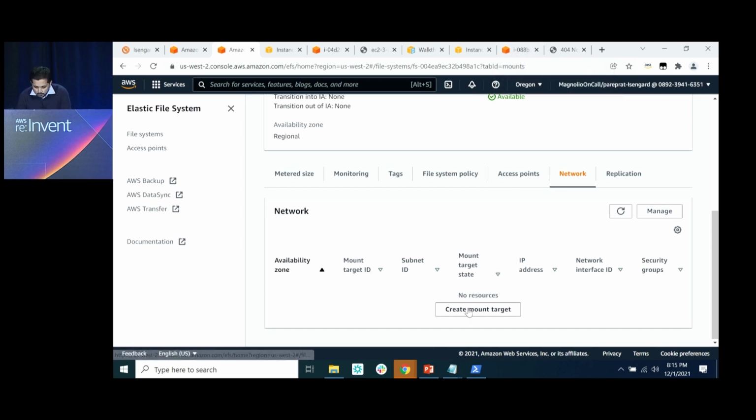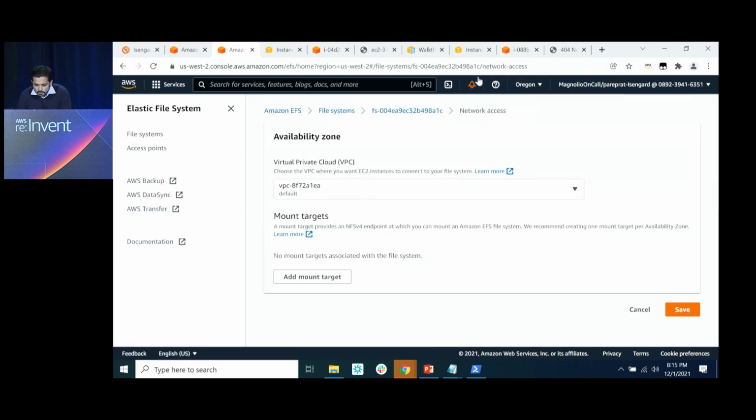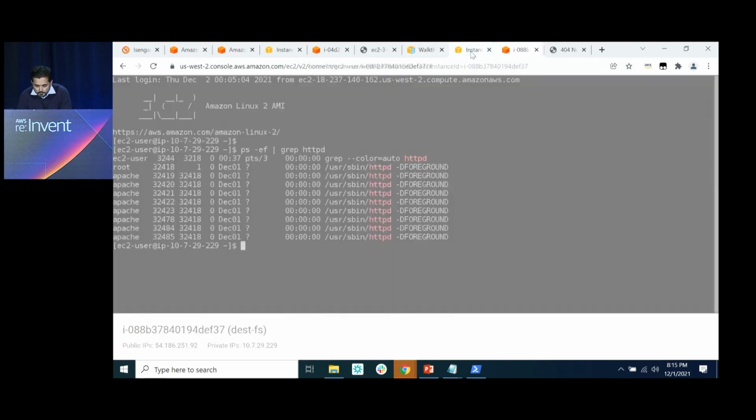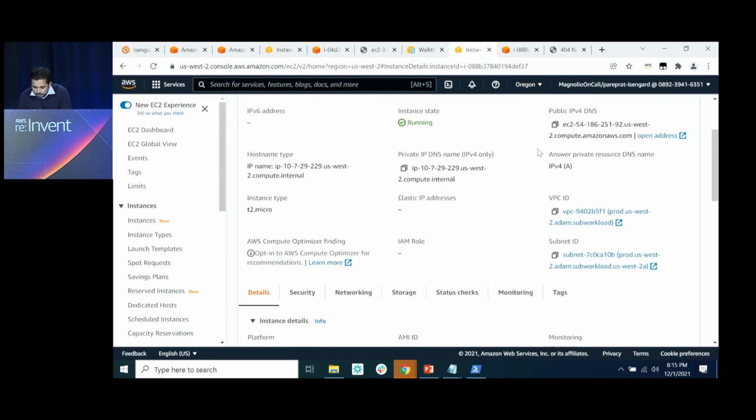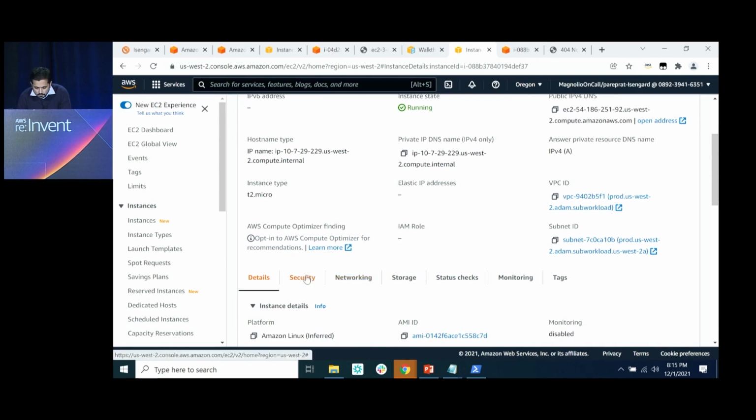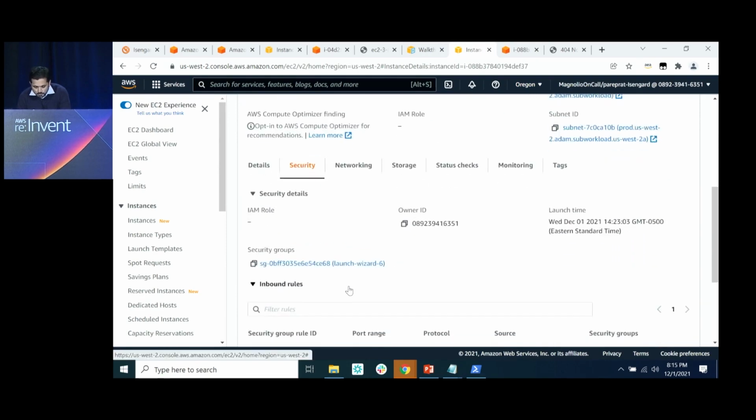So real quick, I'm going to pick the correct VPC and security group so that my mount target is correctly created.